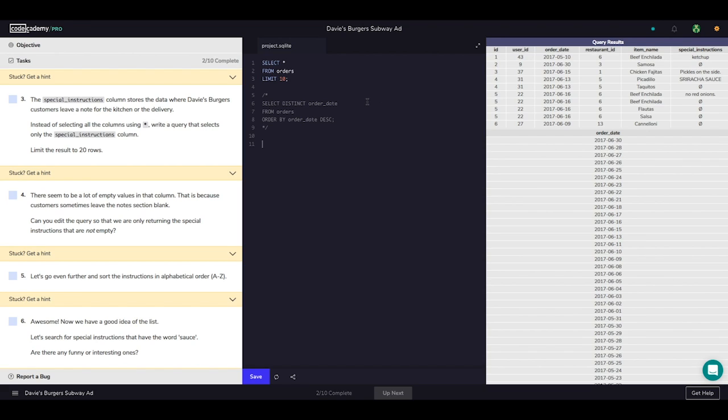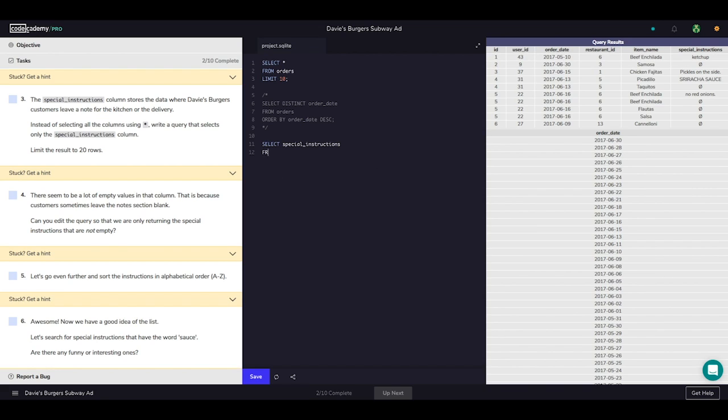So we can do that by typing something similar to their first query. We're going to select, and what's the name of the column we're selecting? It's called special instructions. Now if you've ordered from Seamless, when you place an order, you can leave a special instruction to a delivery driver. That's basically the same thing we're writing here.